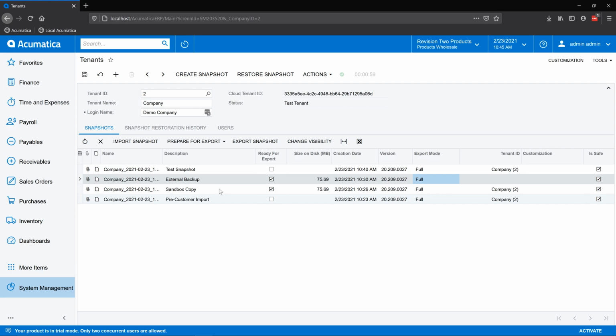That allows you to create your own sandboxes if you'd like. You can grab a snapshot of a company and bring it on over to your personal computer and load it up and play around with that system. Test features, see if specific business processes are going to work well for you or if they're not going to work. It allows you to play around in an environment that's really safe and make sure that you're not going to damage any data if you do anything like that. Of course, you are then not going to want to restore those snapshots back to your production company. It's generally a good idea to have this go only in one direction, as in bring snapshots down for sandboxing, not up from sandboxing, although you can do it that way if you'd like.